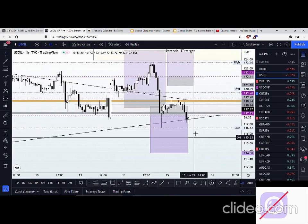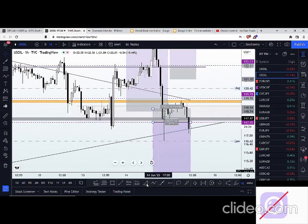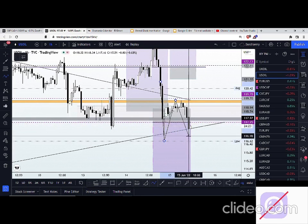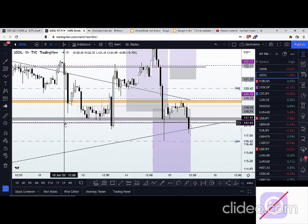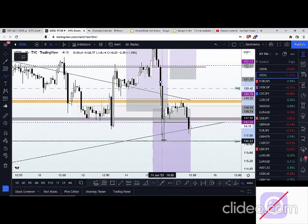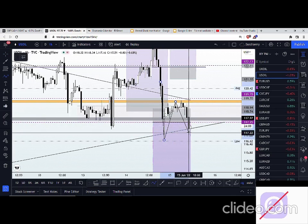Some people will have taken this trade. I had a couple of people I work with who took the selling opportunity this morning because they saw this bearish move, the breakdown of the neckline, and price retested structure — and we saw this move to the downside. What I told them immediately was to move their stop loss to the entry point, as there could be a possibility that this could turn out to become a double bottom structure.